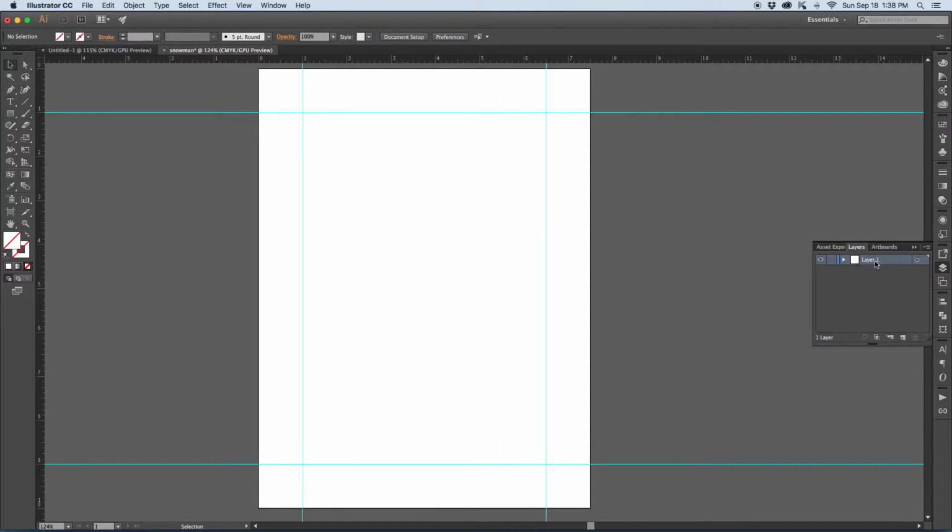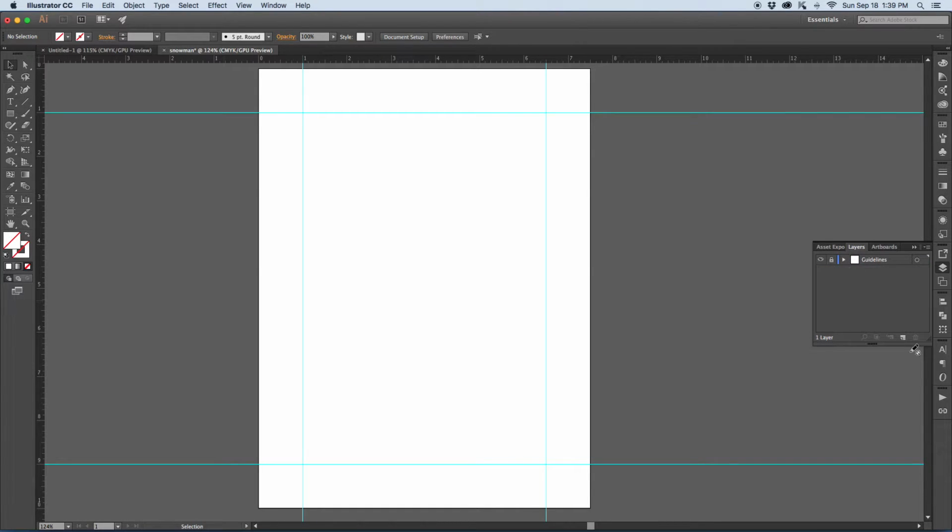Another way we can arrange things is to have things in layers. So I'm going to go ahead and double click this layer to change the name, and we'll just call it background. And it's one that has the guidelines on it. So these guides are now part of the background layer. And you could have just the guidelines on its own layer if you wanted to. So I'll show you what that looks like. I'll just name this guidelines.